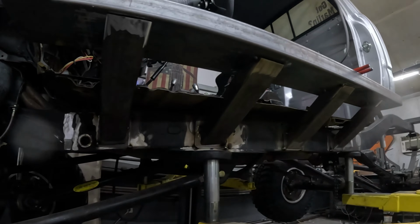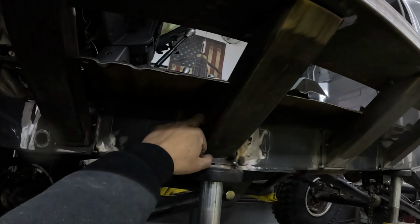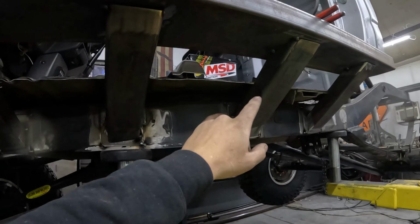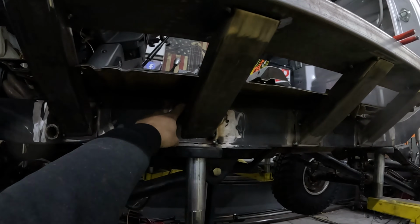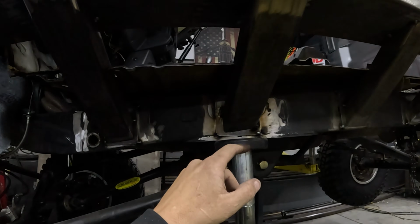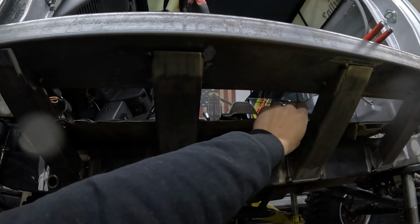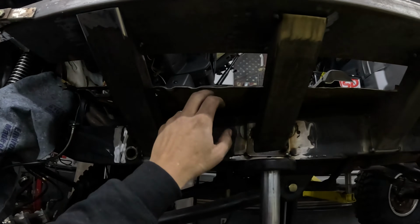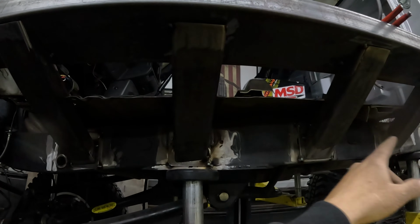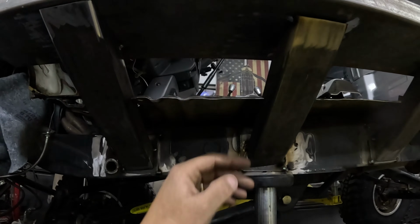All right, so we got all four legs in, and I'm gonna pull off one leg at a time so I can weld the top of the plate to the frame. It's just hard to get to right here. So I'm gonna do that real quick, and while I'm in there, I'm gonna clean this up. There's a bunch of undercoating, and that stuff doesn't weld. So use a wire wheel, clean all that stuff up, get it all nice and clean and ready to weld. And then after I'm done with all that, I'll put it all back in and we'll start making these plates.